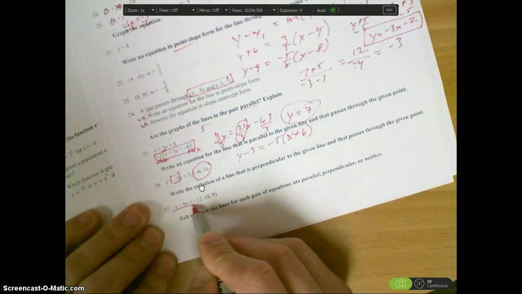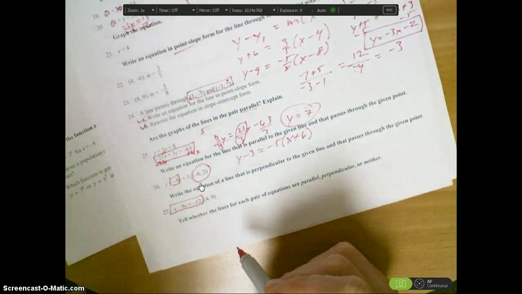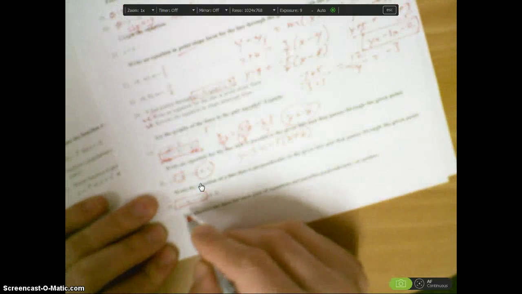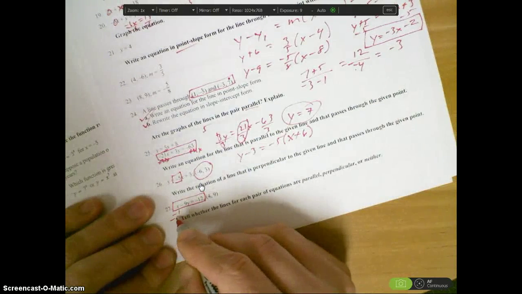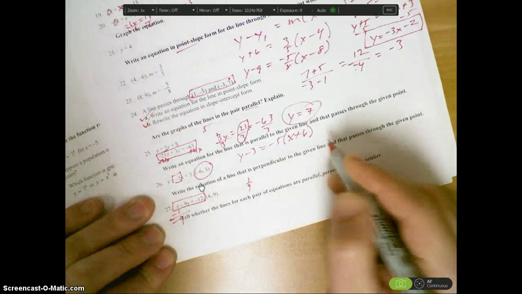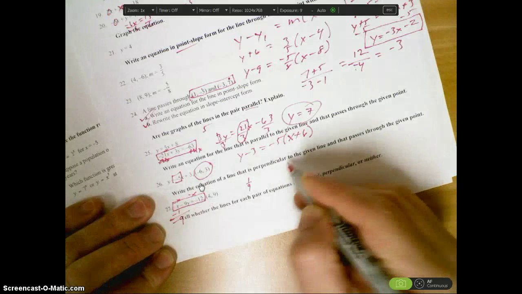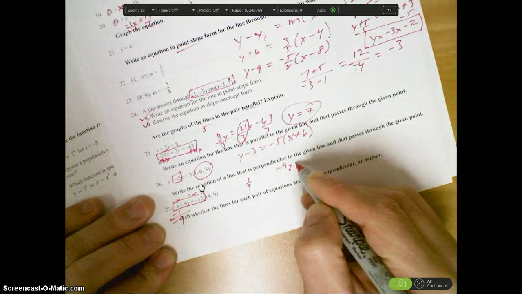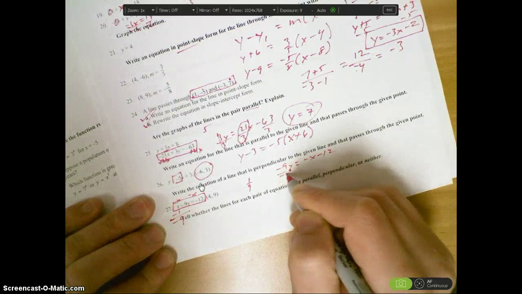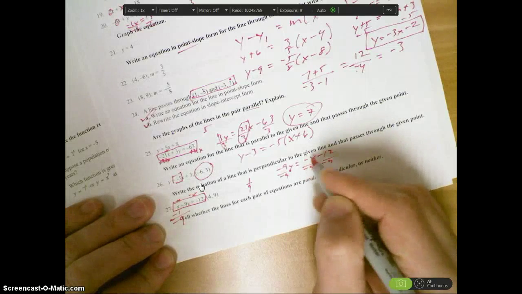Perpendicular, I have to find the slope of this line. So same problem, but these are perpendicular. I have to find the slope of this line. So that is negative a over b, so negative 1 over negative 9, which is 1/9. Again, if I subtract x from both sides, I get negative 9y equals negative x minus 12. And then when I divide by negative 9, the only thing I really care about in this problem is the slope of this line, which is 1/9.